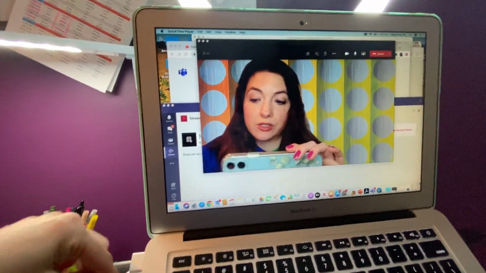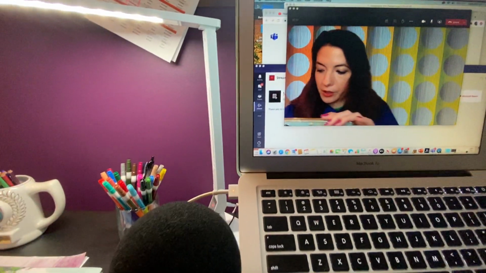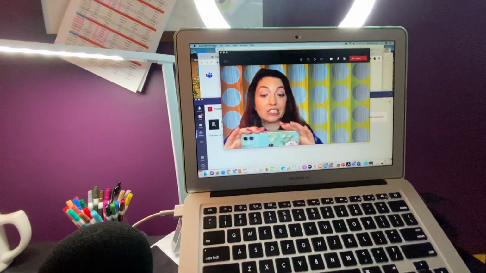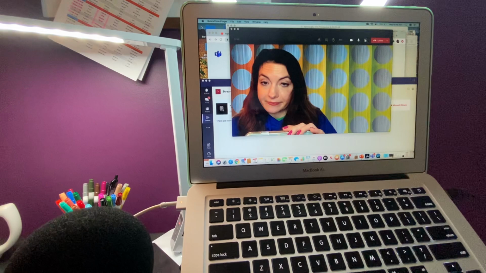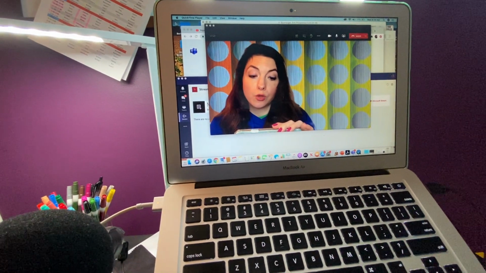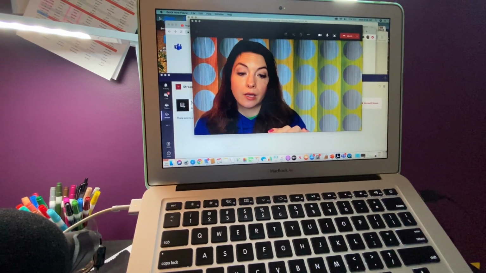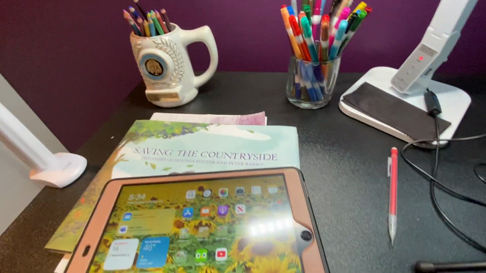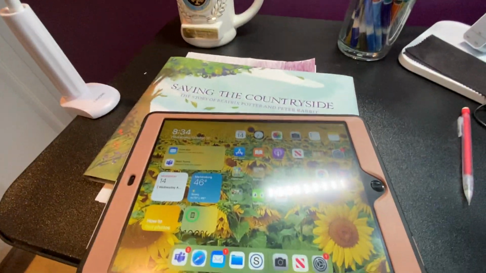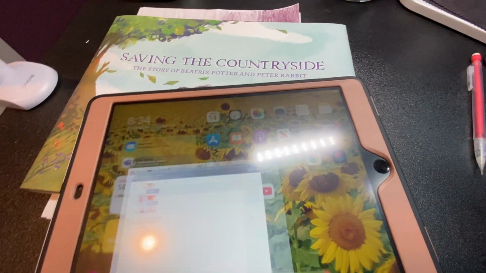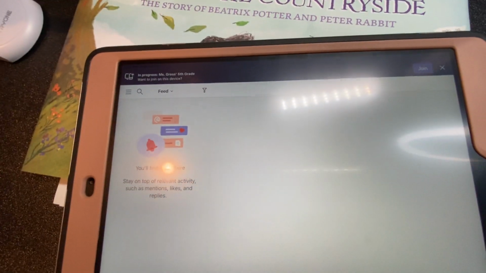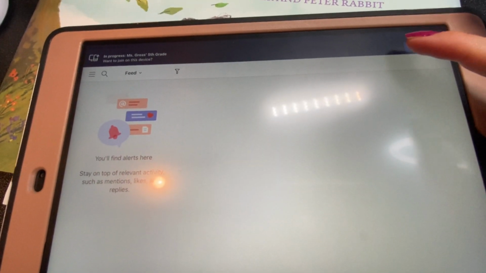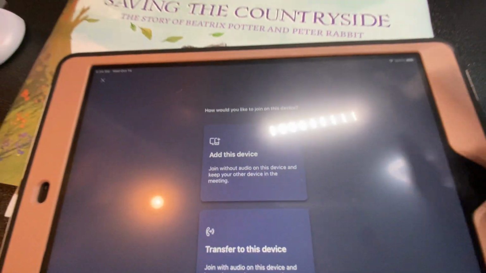All right, I'm going to take out my cord for this so I can show you that you don't have to have it connected. So for this, you do not have to have your iPad connected to your computer. All right. You can also show your iPad screen like a document camera by logging into the Teams meeting on your iPad. So I'm going to go over here to my iPad, and I am logged into a meeting right now. If I go to Teams, it's going to say that I have a meeting in progress. And I am going to, oops, it's really hard for me to hold my phone and do this, tap join.